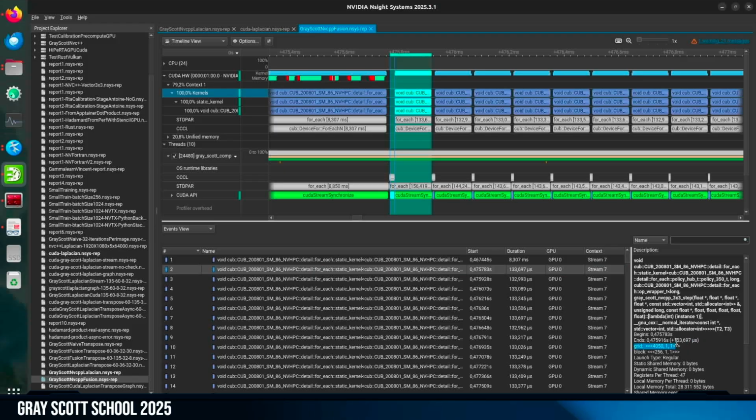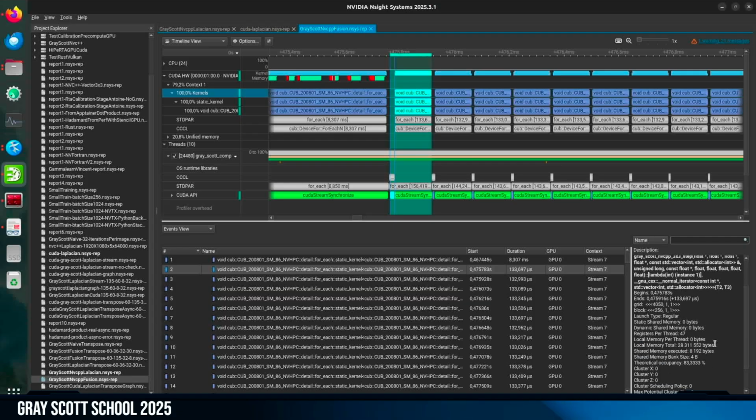So I said, okay, Laplacian plus the other Laplacian plus the computing of the update is too costly. The kernel is too small. So the time we spend to start them, even with the graph, is too big. The kernels are really, really small. So let's merge them. That's why we use kernel fusion. In fact, I start with this one, but for the story, it was better to have it in the end. So this one has an occupancy of 83% because of the overhead of thrust.